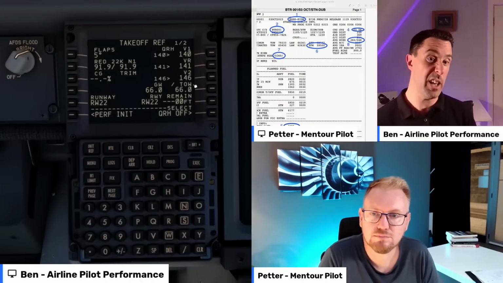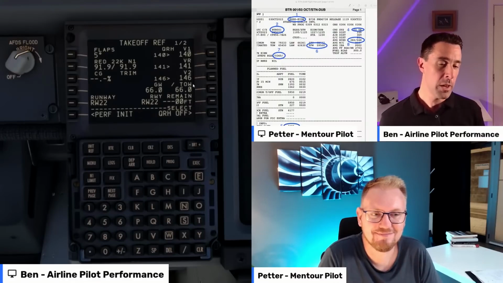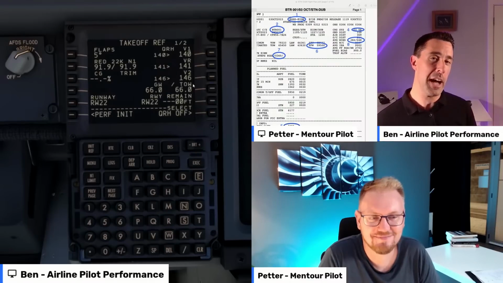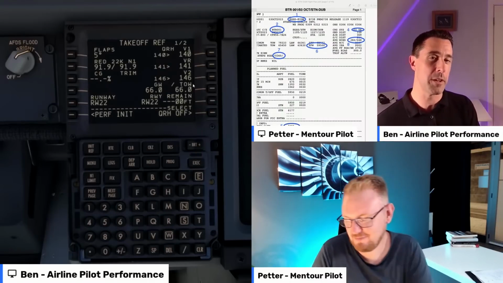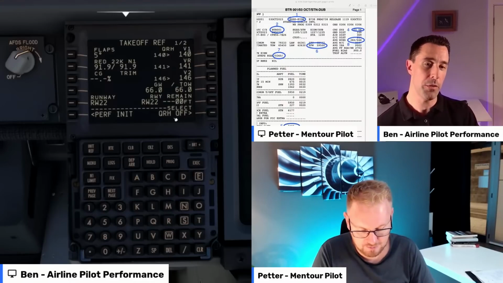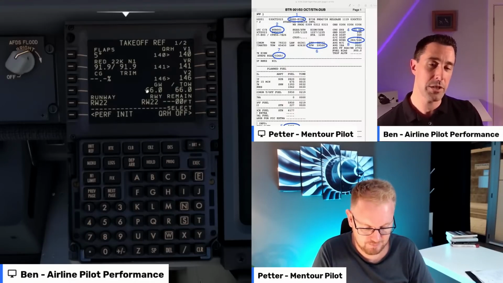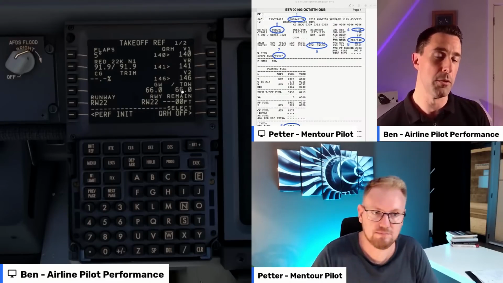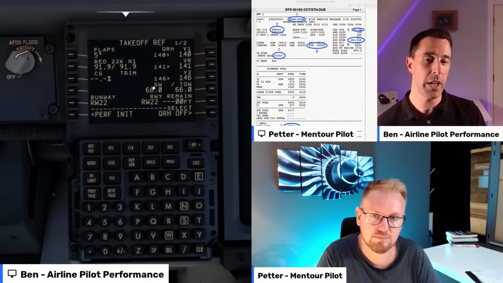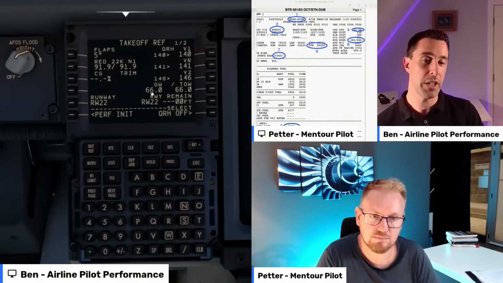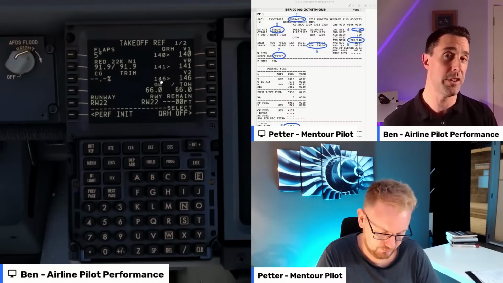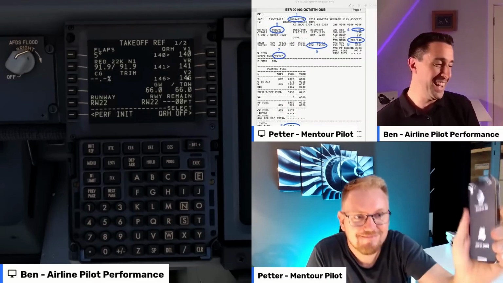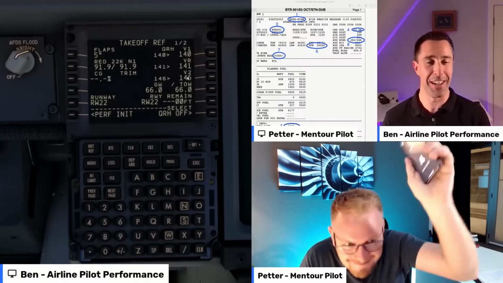Now, I'll give you a little nugget here, a little bit of a gross error check, because I like these. I call them anti-embarrassment checks, little things that you can just catch to see that you haven't made a mistake somewhere and you're going to embarrass yourself. And a great little thing to do is, if you take 20 off of your gross weight, that should equal your V2 plus or minus a couple of knots. So if I'm 66 tons, minus 20 is 46. That means my V2 should be 146. And sure enough, there it is. If I saw that as one, yeah, that's worthy of a nerd bell, surely.